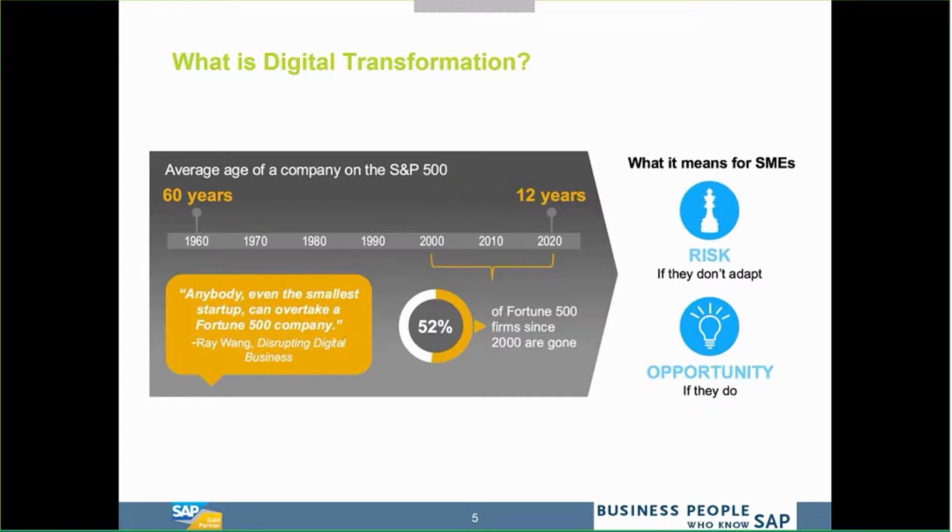So when we think about disruption and we look at the way that the markets change, we look at the way that the demographics of companies have changed over the last 60 years, disruption is here. And if you're a small or medium enterprise, you need to embrace it and not react to it, but be innovative and be proactive in adopting digital transformation. So again, we hear that term all the time. I figured those two examples would really hit home and drive the point as to what we're trying to talk about today. So what does it mean for an SME? It's the risk if you don't adapt. But more importantly, if you're a glass is half full person like I am, what's the opportunity if you do? Next slide, please.